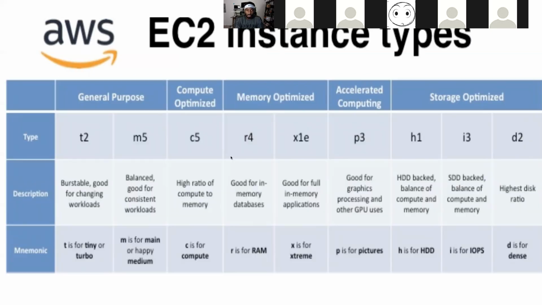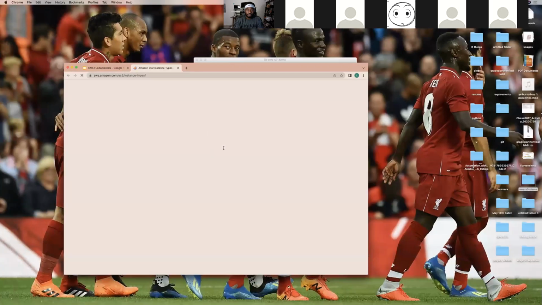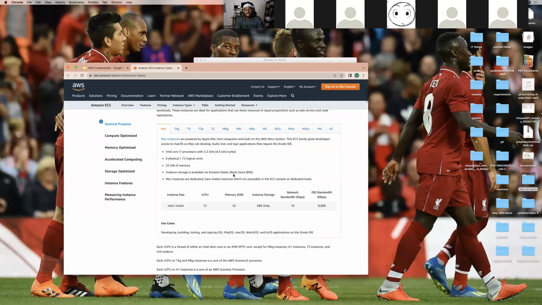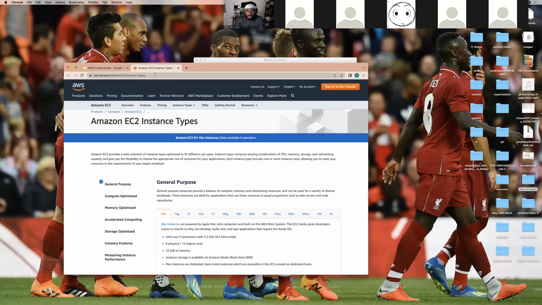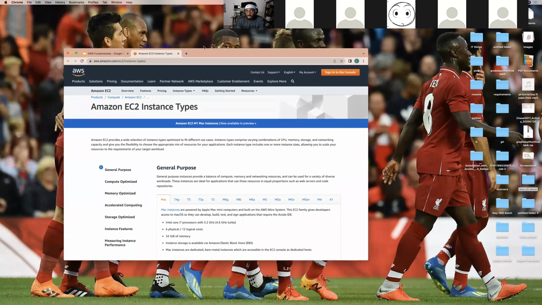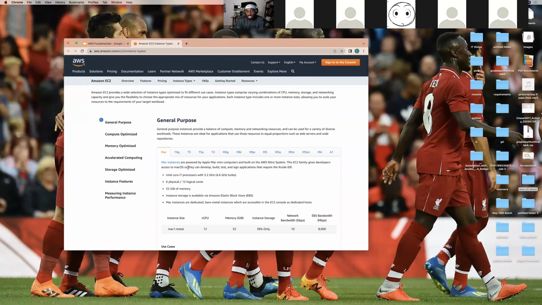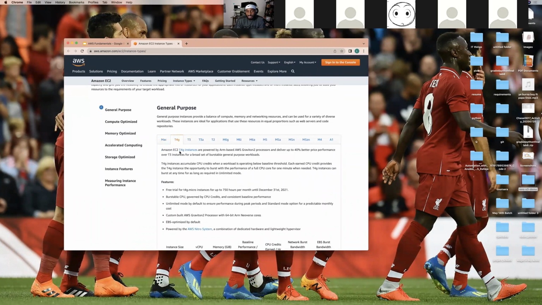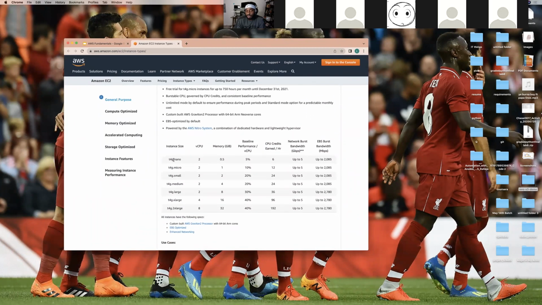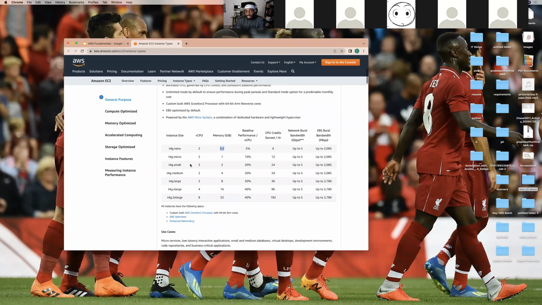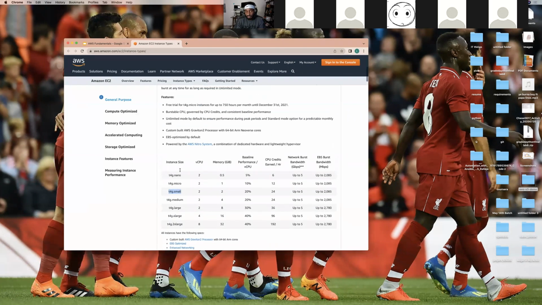So I'm going to follow that link right here and see if we can go into a little bit more detail. I posted this link in the slide, so with this link, you'll be able to see all the slides that you need. For example, you have instance types like T2.nano. It tells you that you have 1 CPU and 0.5 memory and all that stuff. You'll see how we're going to use this, but keep in mind, this is a very important concept.